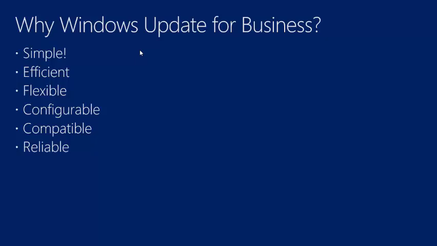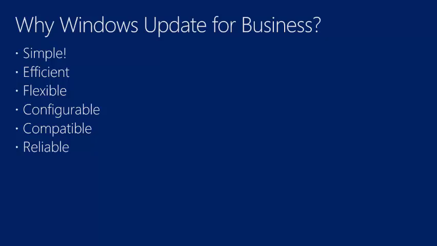Right? No creation, maintenance of software update groups, deployments kind of like we've talked about. Very flexible, so you're able to specifically apply Windows Update for Business to devices in your organization that make sense, right? They could be local devices that are on your corporate network. We can definitely do that in certain ways that might make sense. They could be remote devices. You might want to do both, right? It's completely up to you.